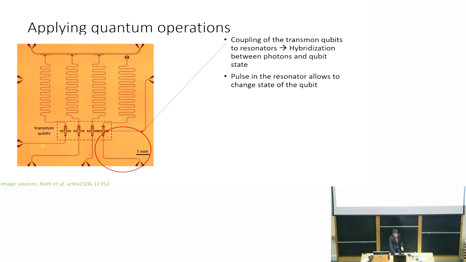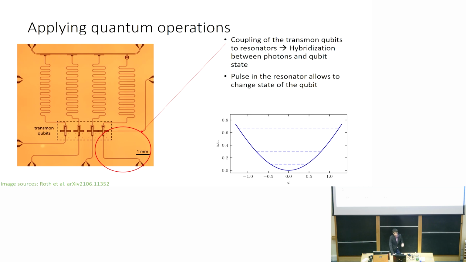So you're applying here a microwave pulse and then introduce transitions in the qubit between the first and the second state. Here is a point where this anharmonicity becomes very important, in the sense that transitions between the lowest two eigenstates are allowed, but transitions to higher states are slightly off resonance, which means that they are strongly suppressed. So you avoid exciting higher levels and leaking information of your qubits.